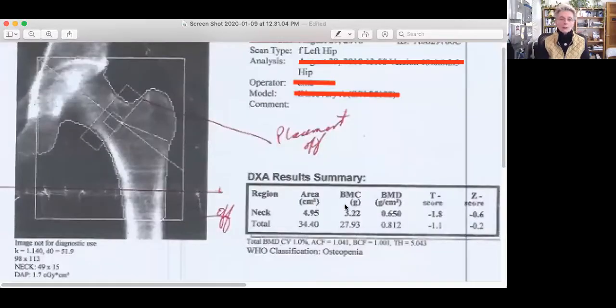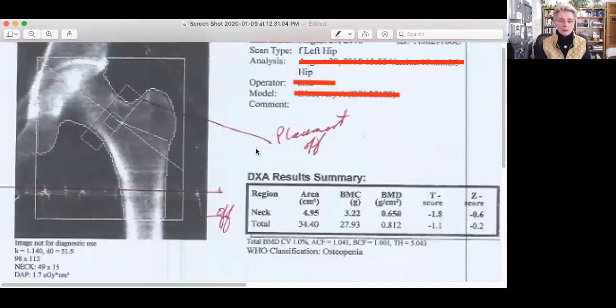So I want to start sharing with you some of these mistakes that I see, because what these mistakes can end up doing is resulting in people being put on medications they don't need, or thinking something that they're doing, even in exercise, is improving their bone density when it's not. So I'm going to show you the case of the day, and this is going to be a bone density error that I worked on yesterday. And here it is. So what we're looking at is the hip bone density.